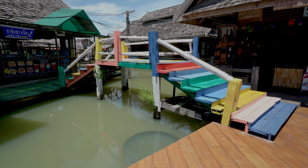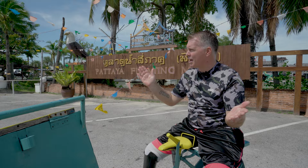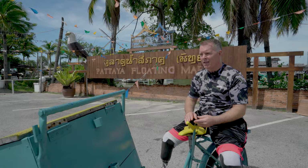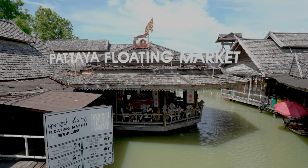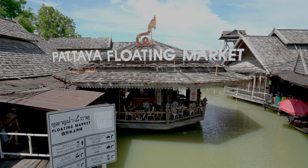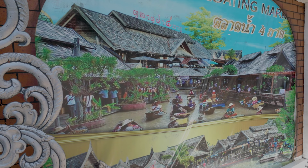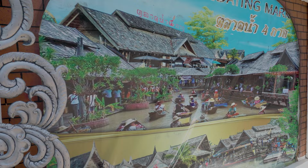The pros of this place, obviously, is in the center, like the main road of Pattaya. It's a very easy road to get into. They've got lots and lots of parking spaces. It's incredibly cheap for a place to travel to. You could travel as a family for sure. As a disabled family, no problem whatsoever. Just remember you can't go on the boat. I'll say that out of these places we've been to, this is around a 7 out of 10, only because some things are a little bit more dangerous and, not really about the safety of a disabled person, but for everybody. Really enjoyable, and I'm really pleased we came here.